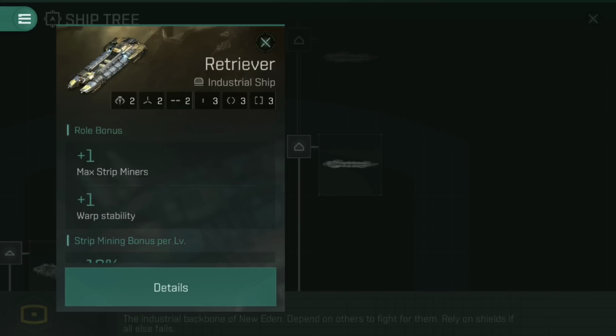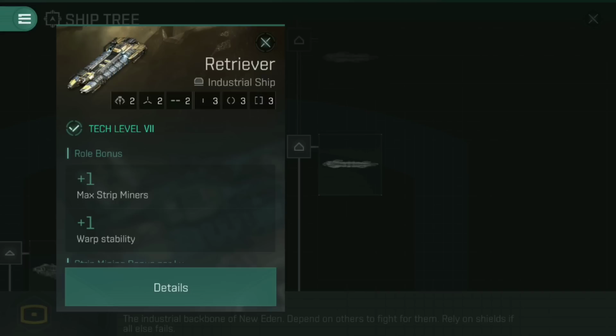You should note here that it has this role bonus of +1 max strip miners. That is a little bit confusingly worded. I understand that some people think that that means, well, it's got 2 high slots. Does that mean I can fit 3 strip miners on here? No. This is kind of like the Covert Ops Cloak or the Shield Field module and things like that. You can only fit strip miners to a ship that has that +1 max strip miner bonus. A lot of people were asking me, can I put strip miners on a Mammoth? No, the Mammoth does not have that +1 max strip miners fitting. Hopefully I'm drilling that in enough that people stop asking. Strip miners only go on a ship that has that bonus.